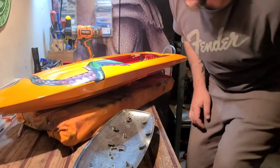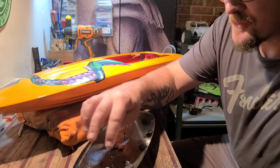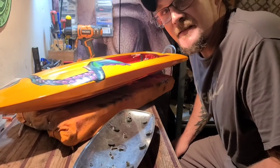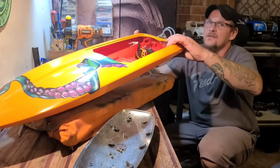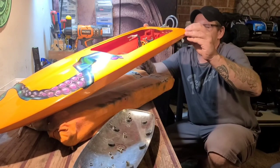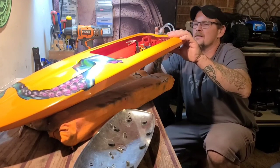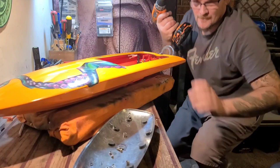All right, now that we got everything lined up and true, I've got my nuts and bolts, washers, everything I need to get this stinger bolted up. What I'm gonna do is just use my eyesight, my vision, and try to get this thing true with the keel. Sometimes you can use a yardstick or a ruler to make sure it's perfectly straight. This one here looks perfect. Mark your holes with a scribe. Alright, and then drill. I'll come back.